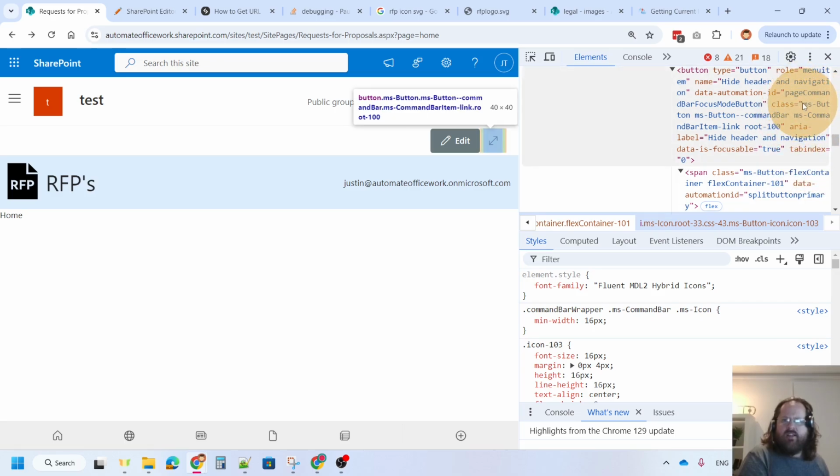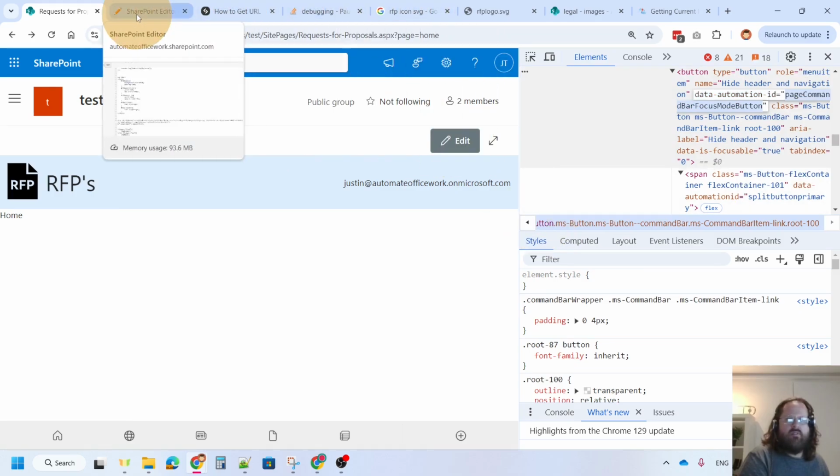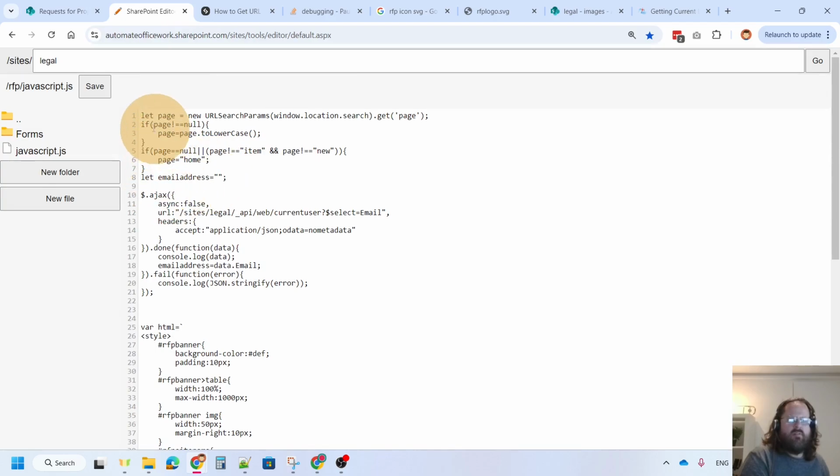Data automation ID. So there's an item with that data automation ID. And it's actually a button with this property equal to this. And we're going to tell it to click it.